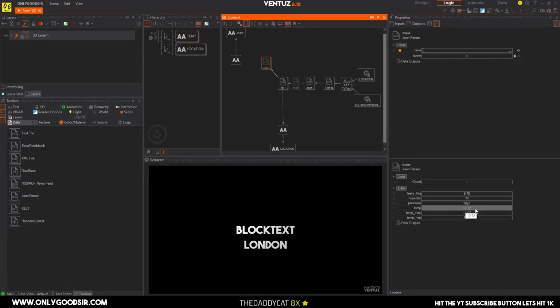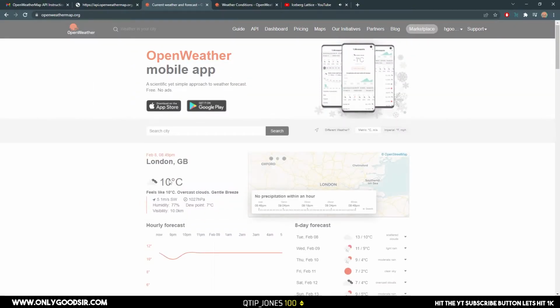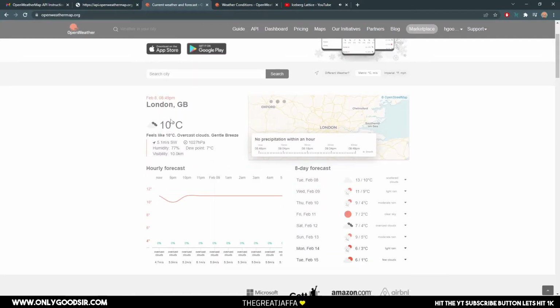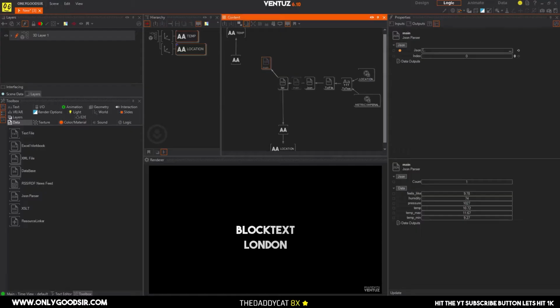However, they don't display it as 10.72, it will be rounded to like 11. If you go to the home page here, this one says it's 10, so it's updated again, so it rounded it to 10. Or if it was closer to 11, it will round it up to 11.